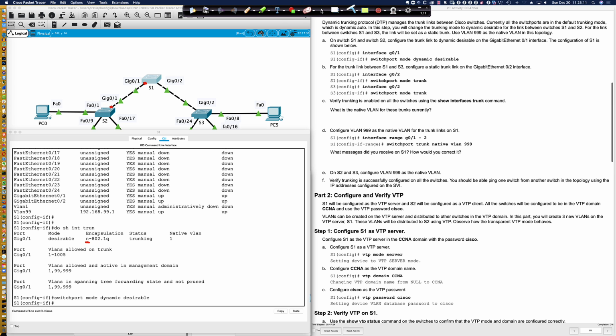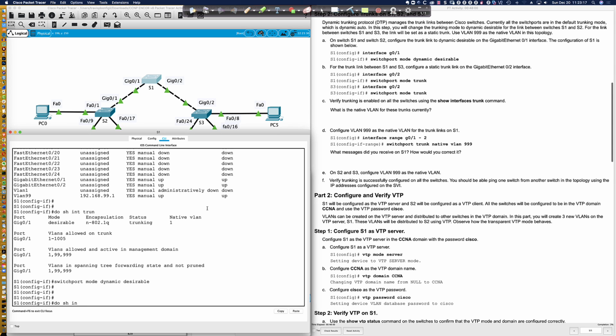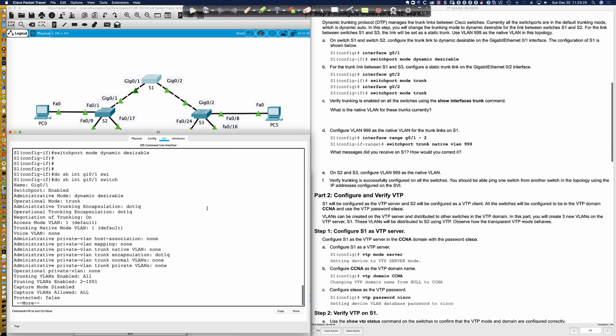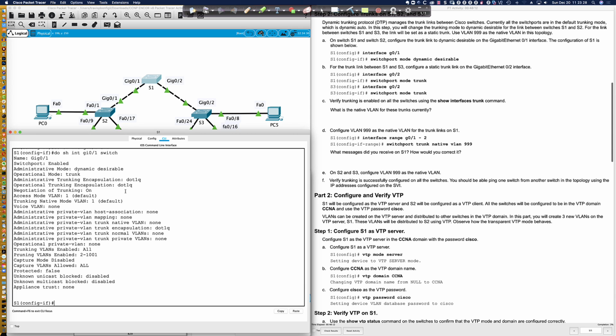So now let's circle back onto switch 1 and say do show interface gigabit Ethernet 0/1 switchport. Whoops, we don't have any context sensitive help there. I hit tab and it doesn't help me because we are in interface sub-configuration mode, so you're going to have to type it all out. You can see the port is enabled. What about the administrative mode? Well, remember, we changed the administrative mode to dynamic desirable. The operational mode is no longer static access, it is trunk because it has negotiated to a trunk. The encapsulation is .1Q. Now it says it's negotiated to .1Q, and I think that's interesting.